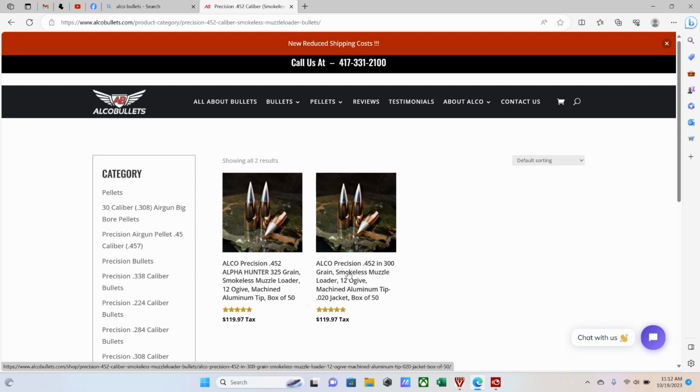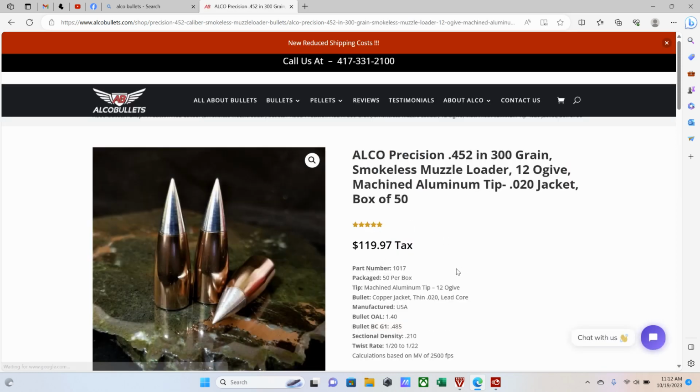Yes, these bullets are a little bit expensive, but you have to think that these are pretty much custom made, handmade, really high quality bullets. You get what you pay for most of the time. So when we look at these, you can see that these are a G1 profile projectile. They are not a boat tail, they're flat based, and they have a straight section on the shank of the bullet, and then they have an ogive.